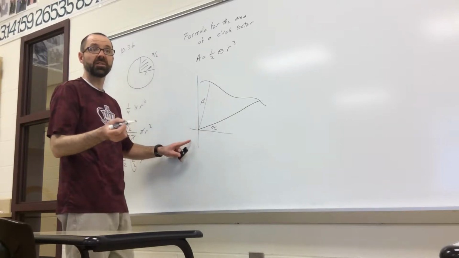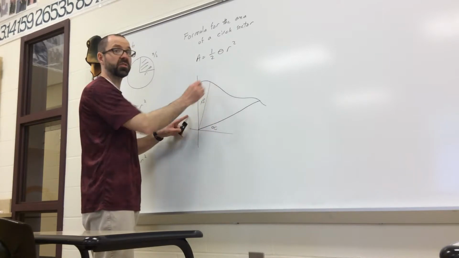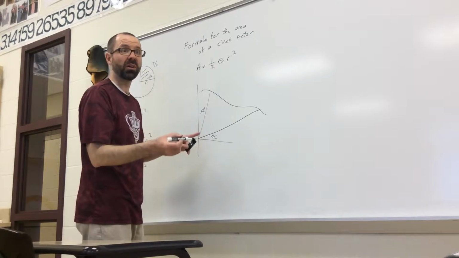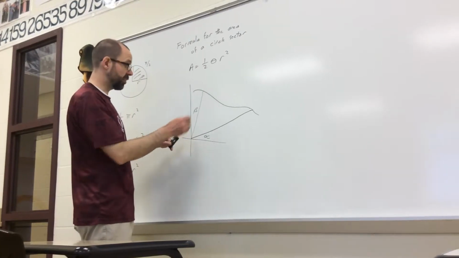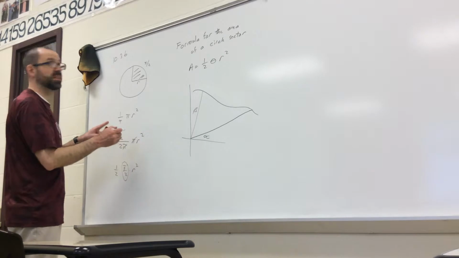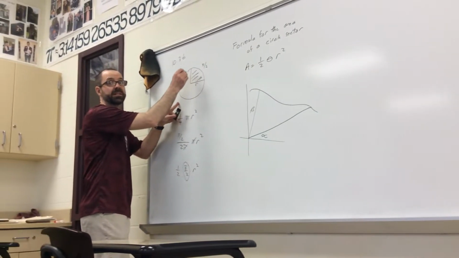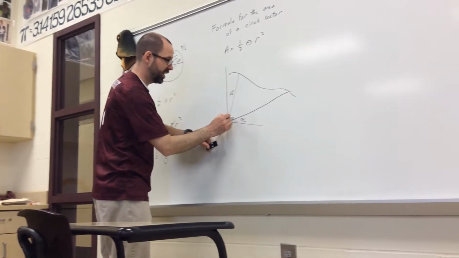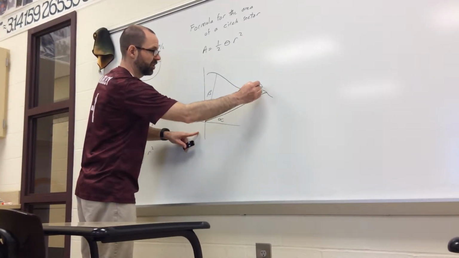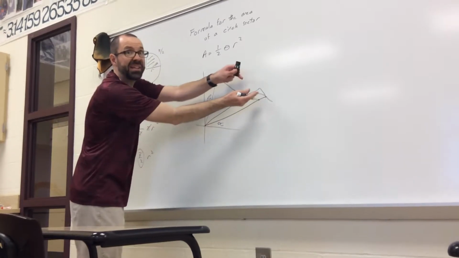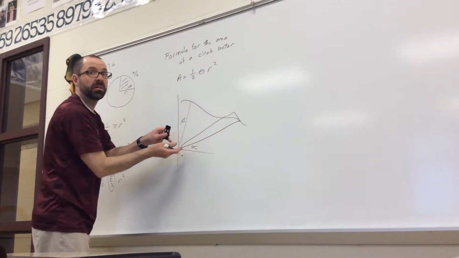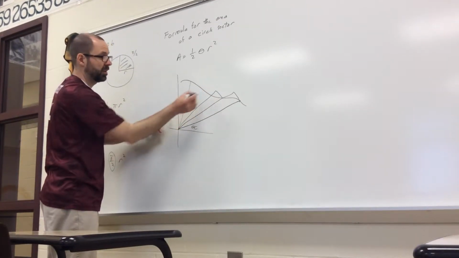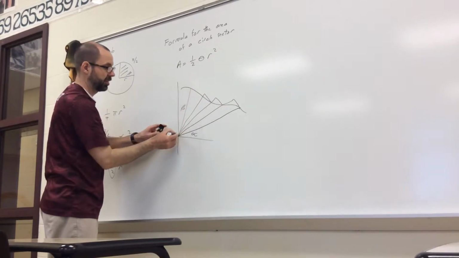Okay, if we were doing rectangular area, we would divvy this up into a bunch of rectangles. But we're not doing rectangular area today, we're doing polar area. So instead of rectangles, we're going to divvy this up into a bunch of circle pieces. Here's one piece that kind of looks circular. See that piece of the circle? Here's another piece of the circle. Here's another piece, etc., etc.